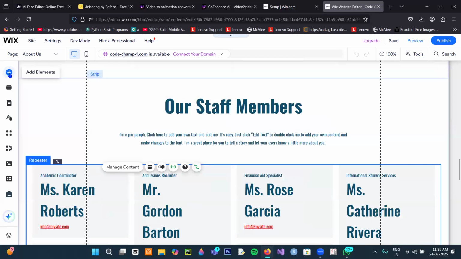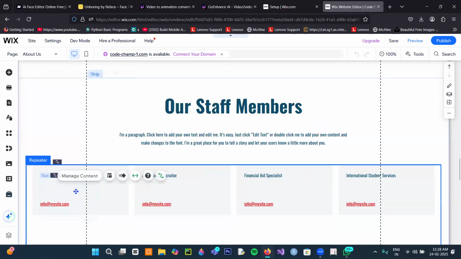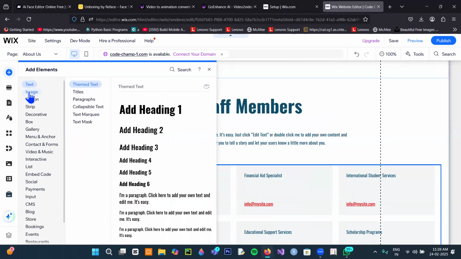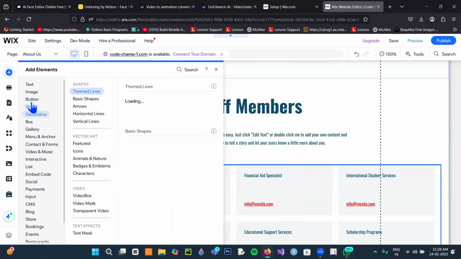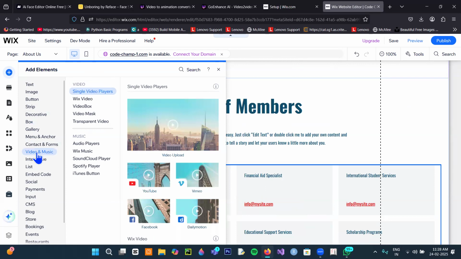So what I will do, I will click on it. If you want, you can delete it with a simple double click on it. And then you can change, because this is the container. In place of this, I just want to add my video in this container. Okay, so I have done a double click, and pressed the delete key, it has deleted. Now click on this plus option, and after that, here you can see text, image, button, that I told you already that you can add here. If you want to add your video, then simply click on this video and music.